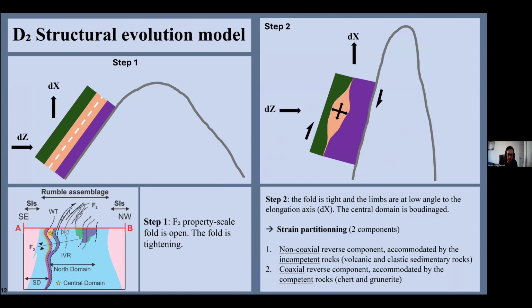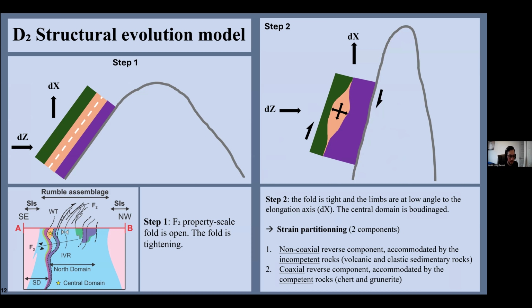Now, finally, for the last part of my presentation, this is the D2 structural evolution model. Well, it's a model, so models are to be taken with a grain of salt. It's based only on my observations and my interpretation, so it doesn't have any complex calculations involved. It's really just my interpretation. And of course, there are multiple models that could fit Whale Tail and Amaruq. I just decided to present this one.